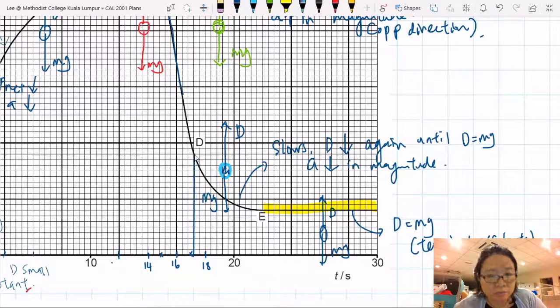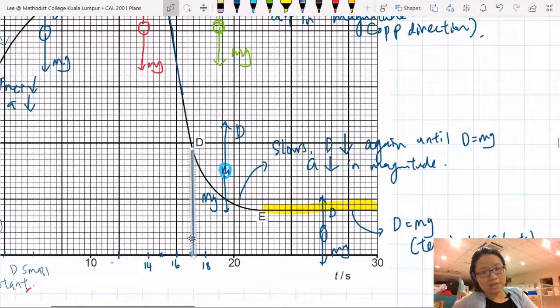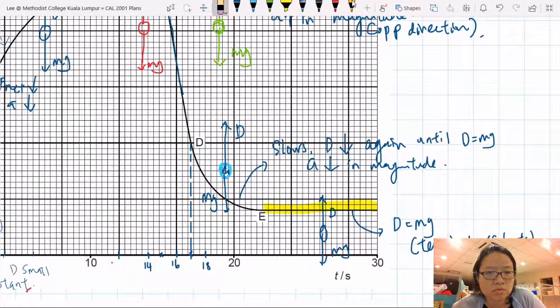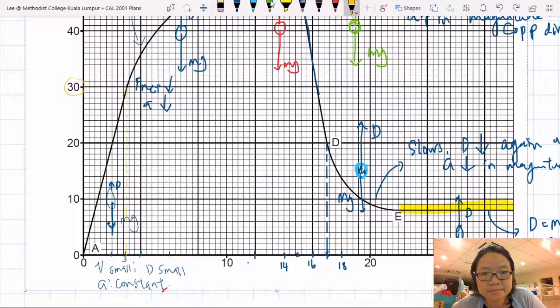So the whole idea of having a parachute is to suddenly increase your drag force to slow you down, such that when drag force decreases and equals mg again, it will be at a lower speed. And then you can be safer, and you can just do it again. All right, anyway, 17 is somewhere at 20, I think. And 15, now you can see the pens I use.